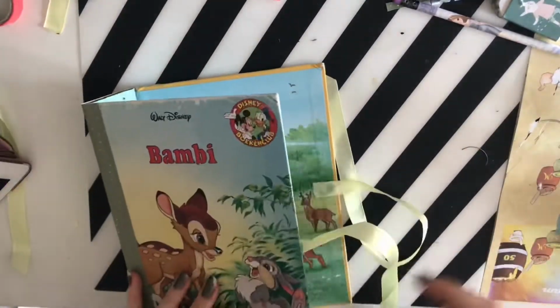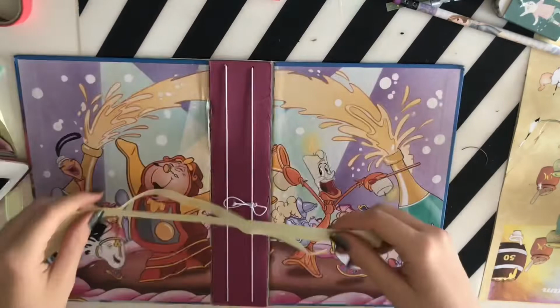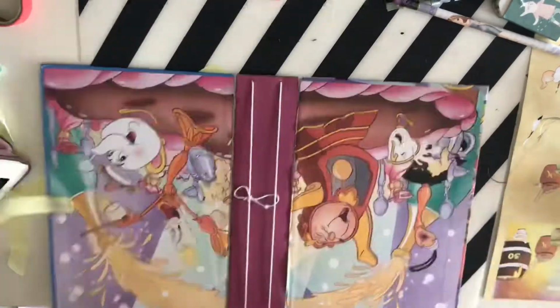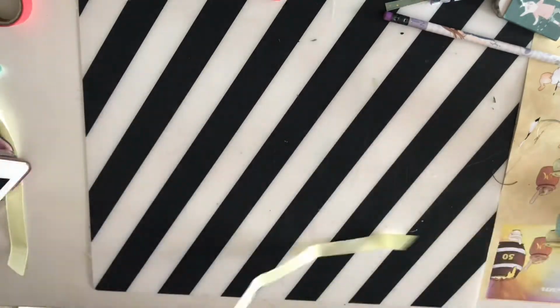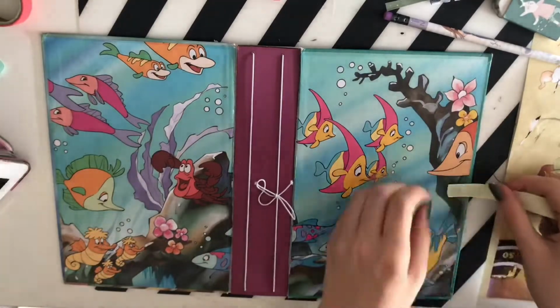I try not to use hot glue for everything because it's just not neat. You're not in control of what happens, so I only use it for this part of making the journal. And I just really like how the ribbon adds so much to the journal, being able to close it, and it just really helps with everything. I love it.